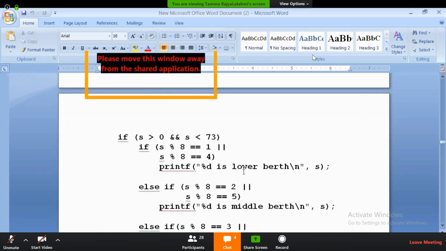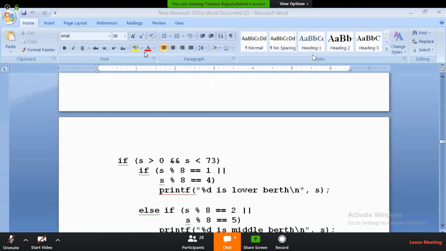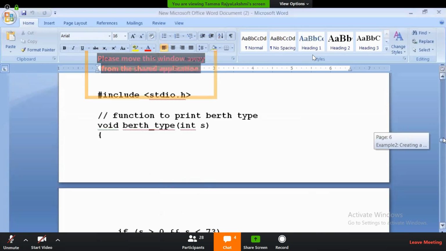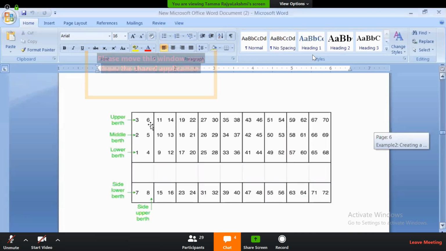Here we use a condition on the total number of seats per compartment. How many seats are there in total? These are 6, another 2, total 8.